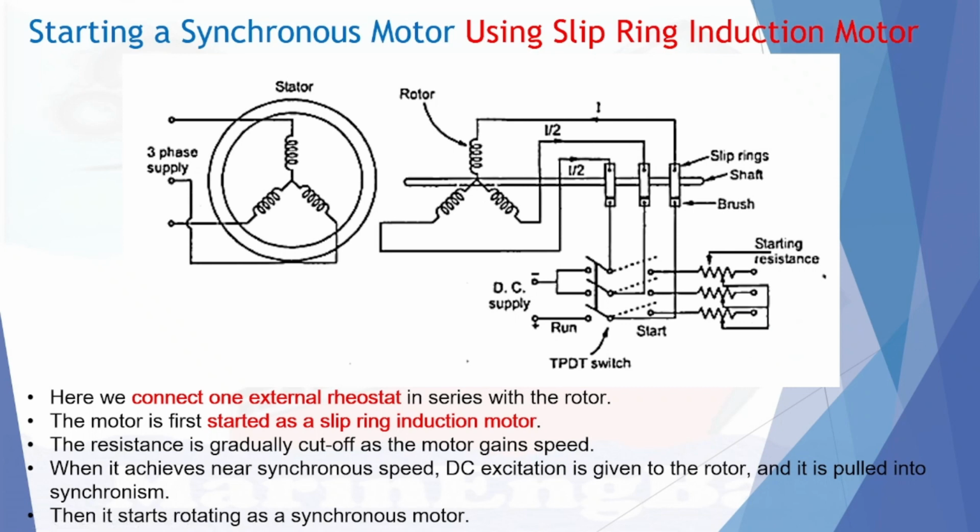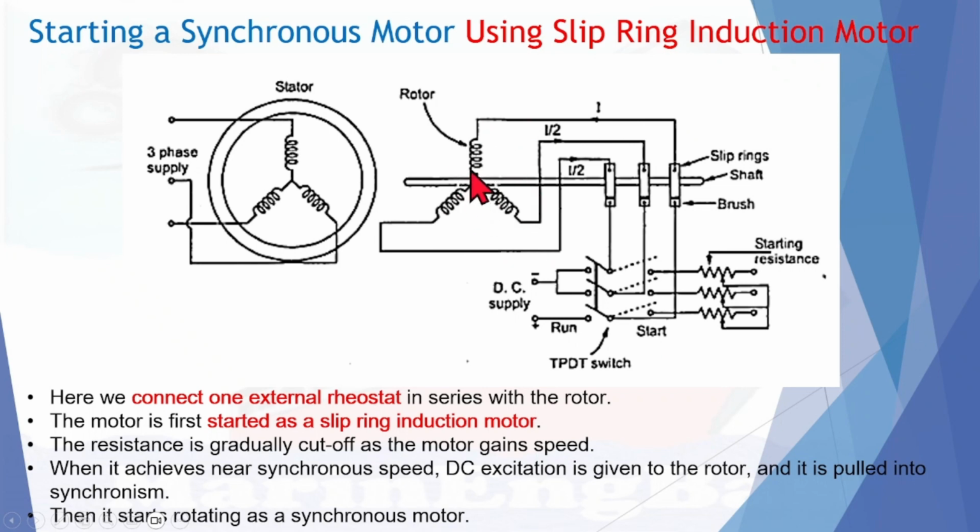Right, what we are doing when we run this motor as a synchronous motor. First, you start it as a normal wound rotor motor. Then after some time, you change over this switch from the resistance bank to excitation, a DC supply. In this DC supply, you can see these first two windings are getting the common negative supply, and the third winding gets the positive supply. So it acts as a north-south fixed permanent magnet, like an electromagnet.